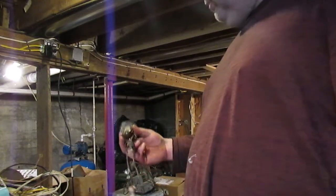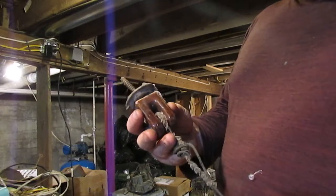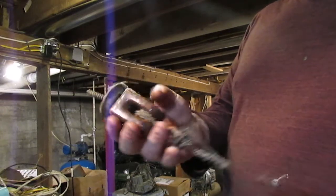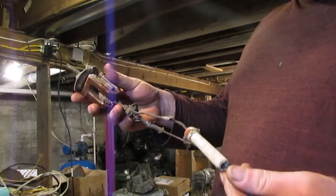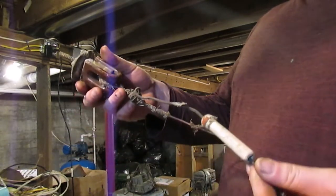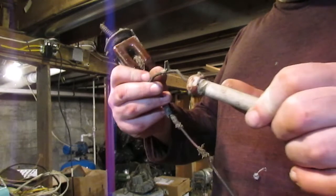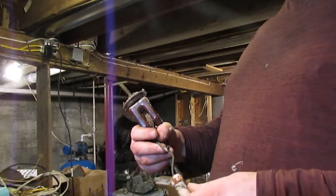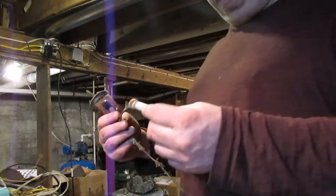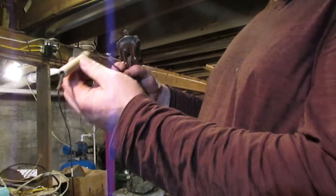This is an example of an insulator that used to screw into the exterior of a building to transfer power. This one was used to transfer power from the house to the garage. And as you can see, there's still a porcelain tube on there that was used to protect the wires where they went through the beam. The beams would be drilled, and these were set in there at a little bit of an angle so they wouldn't fall out.